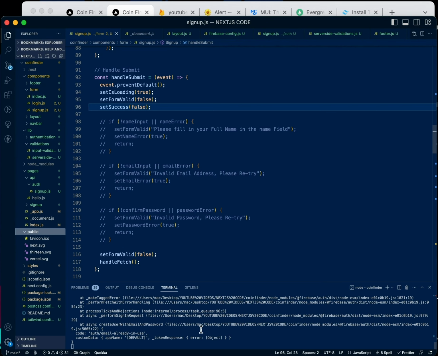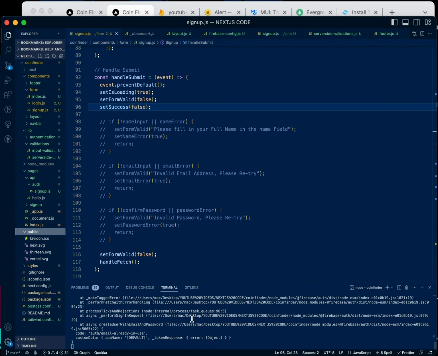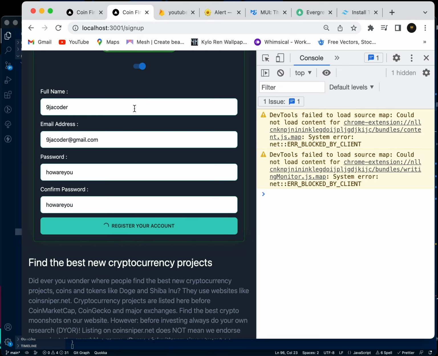Okay, so this is taking a little bit of a while. Why is that? It's showing an error: Email already in use.